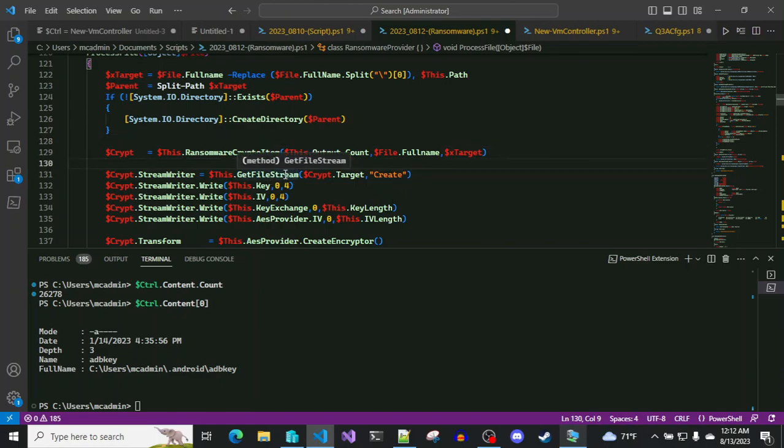And it opens the file stream to the target path, and it's going to create the file.